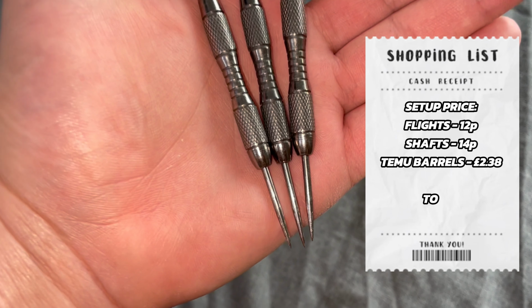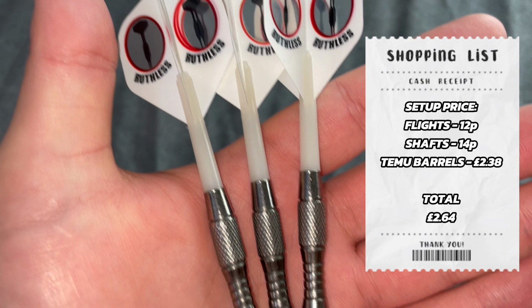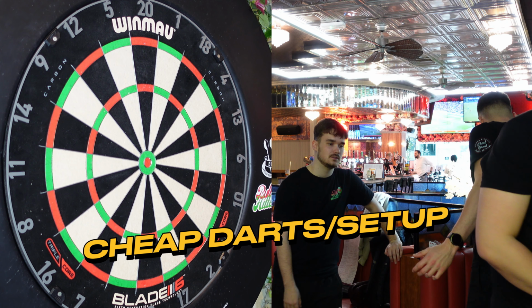Then we'll be using the cheapest setup we could put together. Once again, the prices are on screen for you now, and the setup itself cost £2.64, making it an unbelievable 88 pence per dart.